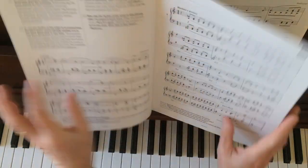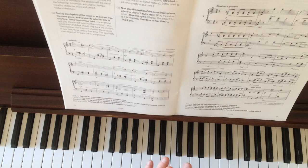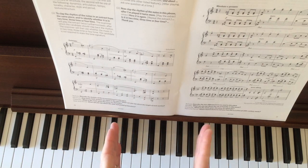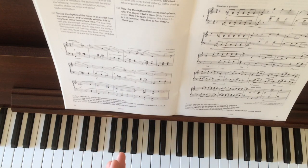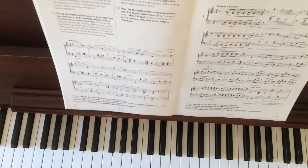Right, so moving swiftly on to grade 6, section D. This is a bit more in depth, so you're going to have four things, maybe, to be listening out for. Texture. What's the texture like? Structure. How's it laid out? How does the sound occur? Character. What gives it its character? What's different about this piece from other pieces? And finally, period. What can you say about it? Is it a very old, strict Baroque or classical, or is it a modern kind of 20th century romantic style? So which side of that divide does it come down on?